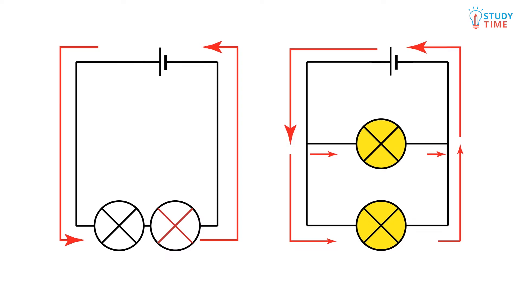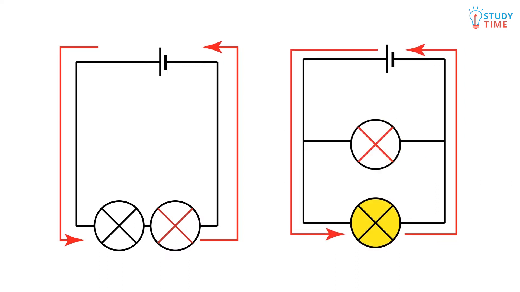The thing that makes this arrangement so much better than the series equivalent is because of what happens if catastrophe strikes and one of the bulbs gets busted. See all is not lost after all. The reason that one of the lights will remain on is that even when a blockage occurs in the wires or the pipes the electricity or the water still has one complete circuit to flow through.